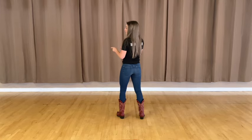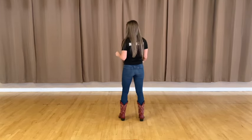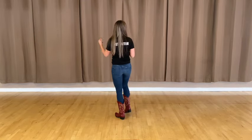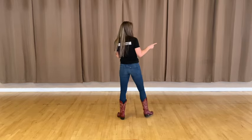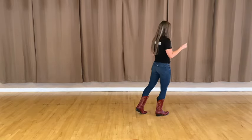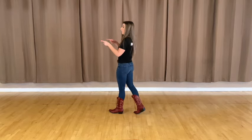What we're going to do next is rock forward with that right foot — so we're going to cross rock. It's going to go one, two, and then we're going to shuffle over to the side for three and four. And we're going to cross rock with the left for five, six, and then shuffle back to that nine o'clock wall.